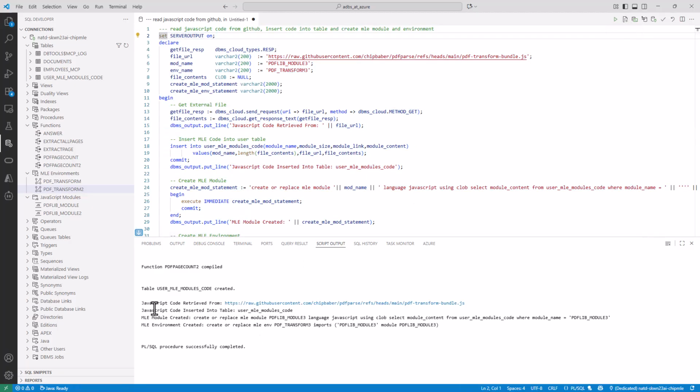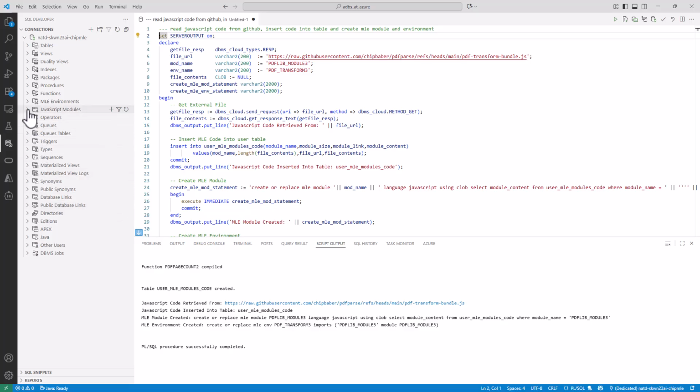you'll see that the JavaScript code was retrieved from the GitHub repository. It was inserted into the table, and there was an MLE module created along with an environment. If we do a refresh here, you'll see that we have PDF transform 3 now as an environment.